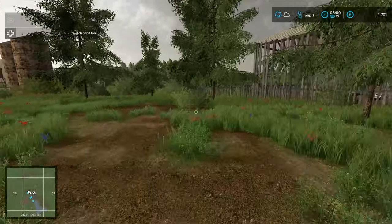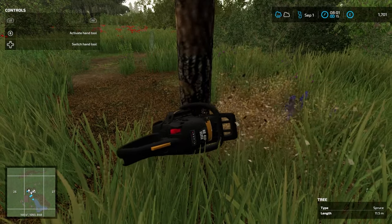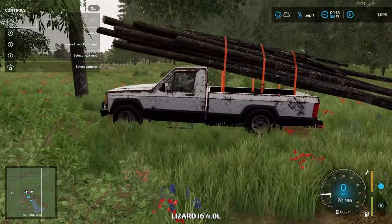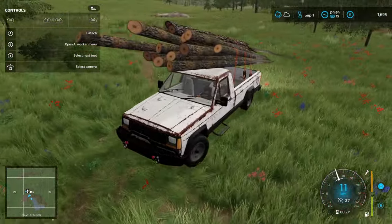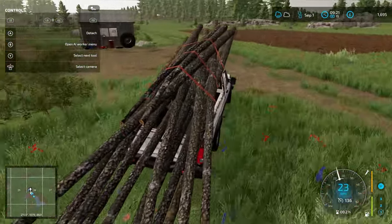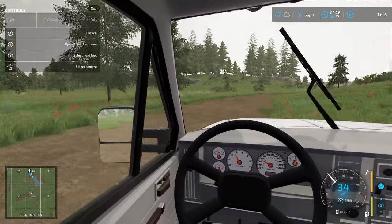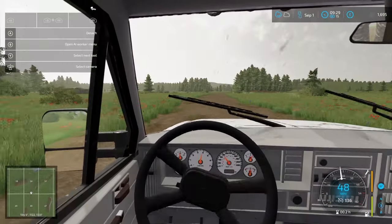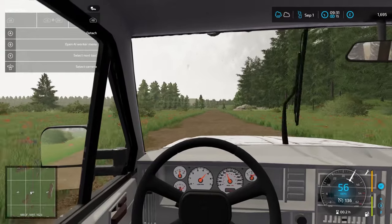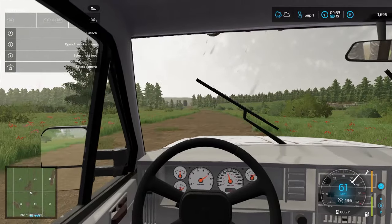I don't know how many of these big trees I'm going to be able to fit on my truck before I start causing some serious damage to it. I think our truck has just about enough on it — we might struggle getting down to the lumber yard with all of this. But we needed to get rid of all of these small trees because they're not really going to do much, and we needed a bit more of a clearing next to our farm. It's a bit unstable — we may be in need of an upgrade. Once we get a trailer we can start using our tractor, and that's the most important thing.